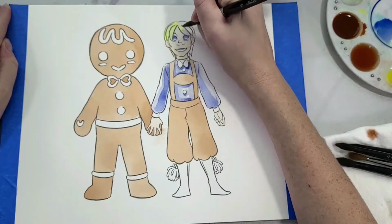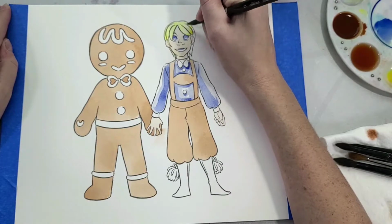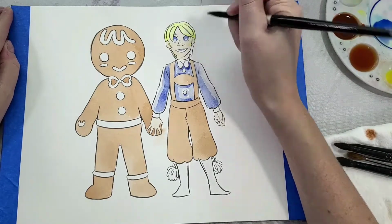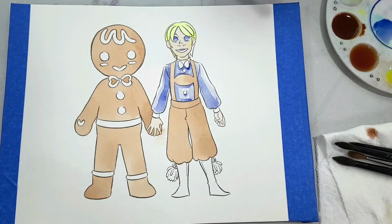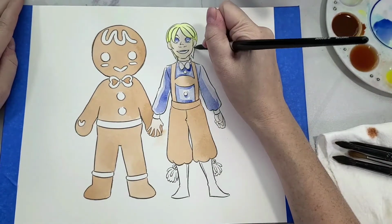So next I'm painting in Tanner's hair, and I've started with the cool yellow in the core mini palette mixed with just a little bit of the quinacridone gold. Since I don't want to start with just full gold color, I kind of want to work up to that.